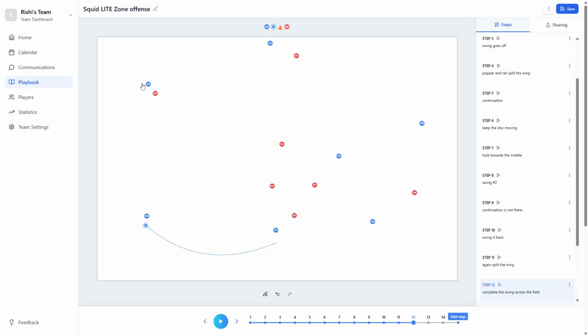That's one option. Option 2 is now the rail after going deep could come under. This is a very common cutting pattern that we've seen in horizontal stack and invert stack, right? You go deep to create space and come under. They could do some kind of slashing cut inwards towards the middle of the field where this space is and receive an under continuation. Or the deep, who's already deep, could also come under and receive a continuation in this space.